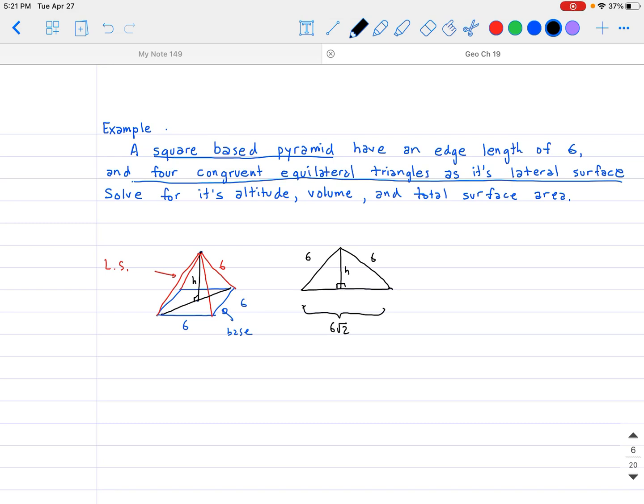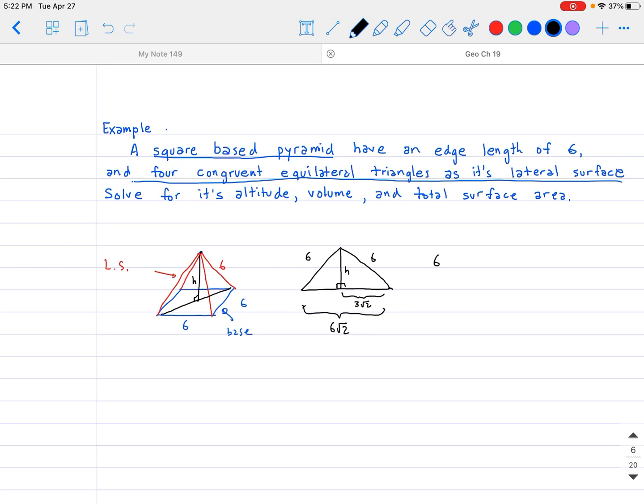All right. So hopefully everything matches up so far. In terms of what type of triangle it is, we just know it's an isosceles. We don't know if it's an isosceles right triangle, so we can't use those scenarios in this case. But anyhow, knowing that the diagonal is going to be equal to 6 root 2, that means this guy right here is going to be equal to half of it, which is going to be 3 root 2. And that is going to allow us to solve for the h, the height, using the Pythagorean theorem.